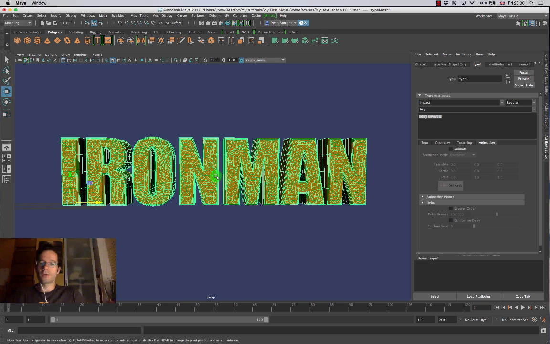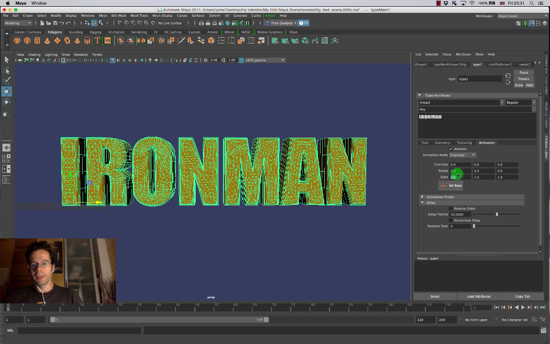I'm going to show you very quickly how to take a piece of type inside of Maya and animate it, just to have it moving on the screen. I'm going to tick the animate option inside of the animation tab to bring up the animation properties. And the animation properties inside of here are going to allow me to move different parts of my type in translation, rotation, and scale.